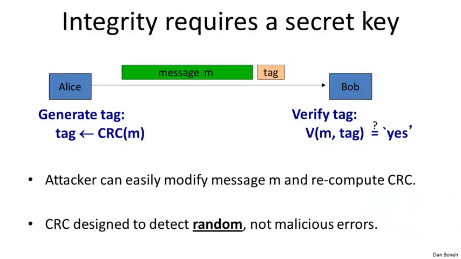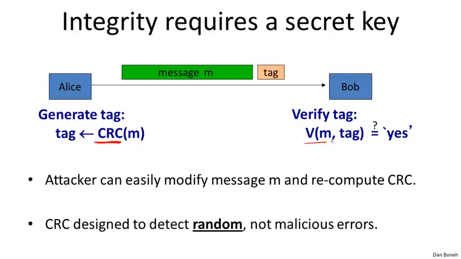Now, one thing I'd like to point out is that integrity really does require a shared key between Alice and Bob. And in fact, there's a common mistake that people make where they try to provide integrity without actually a shared key. So here's an example. So consider CRC. CRC stands for Cyclic Redundancy Check. This is a classic checksum algorithm that's designed to detect random errors in messages. So imagine instead of using a key to generate the tag, Alice basically uses a CRC algorithm, which is keyless, doesn't take any key to generate a tag, and then she appends this tag to the message. She sends it over to Bob.